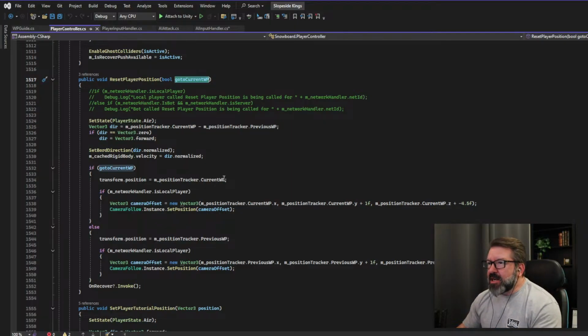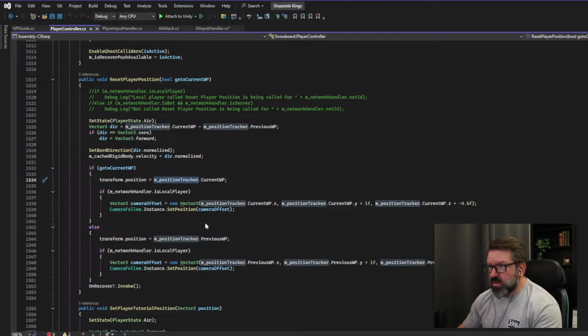So it's position tracker, not progress tracker. So this is the current one. That's the one we're headed towards. Else go to the previous one. Okay. Either way, it's position tracker.